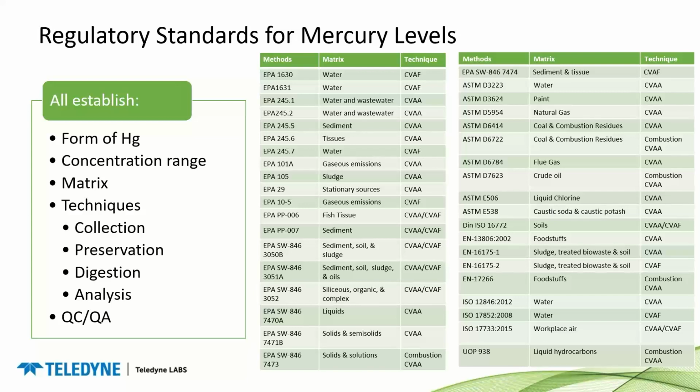not just cold vapor atomic absorption or fluorescence, but also how to collect the sample, preserve the sample, and digest and analyze the sample. And also what quality control is required to ensure that the data is valid. They also list important things to know, like known interferences for the method, safety issues, what materials you need, how to make reagents, and how to mathematically interpret your data. So everything you need is within the methods themselves.